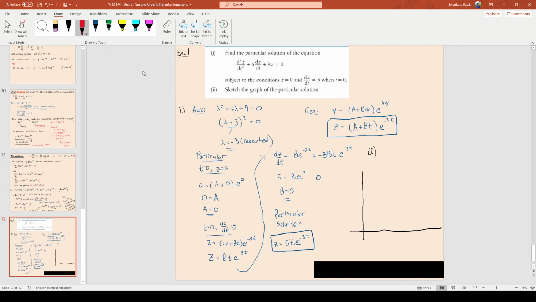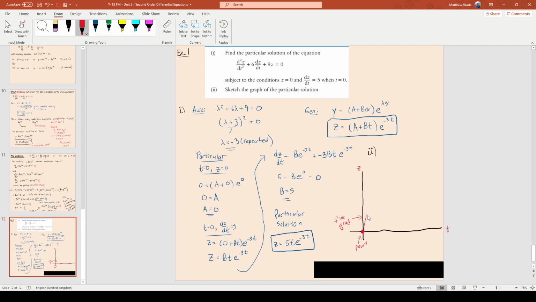So you guys ready? To start with, I have a point. I'm going to put that on. T, so this is T, and that's Z. I do have a point, (0, 0), it goes through, definitely. It's given. And you also know that at 0, dz/dt is 5, which means positive gradient. So I've used that. I have that point, and I also know positive gradient at 0. So it's at least going to start by going up. That's how my logic works.